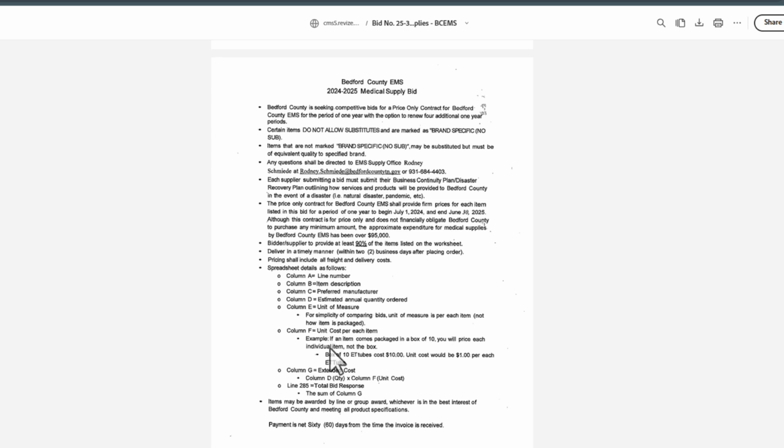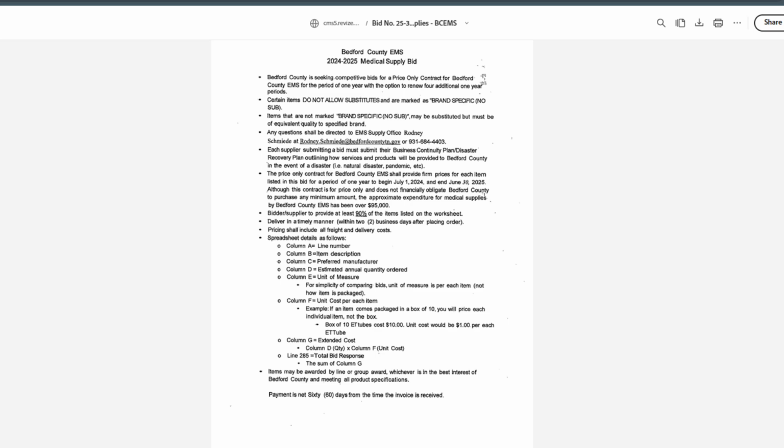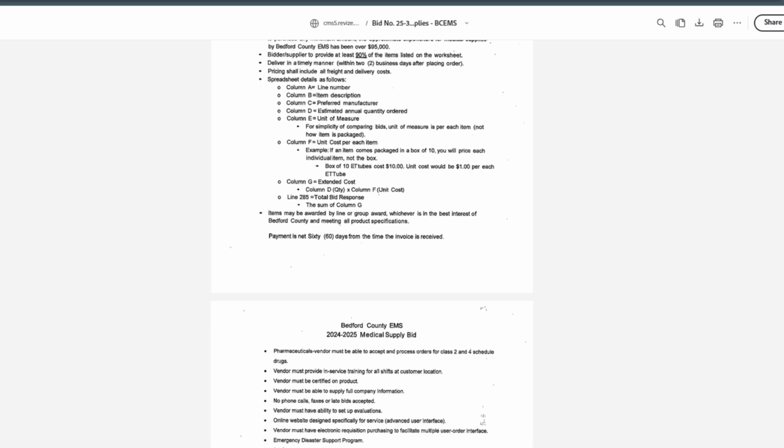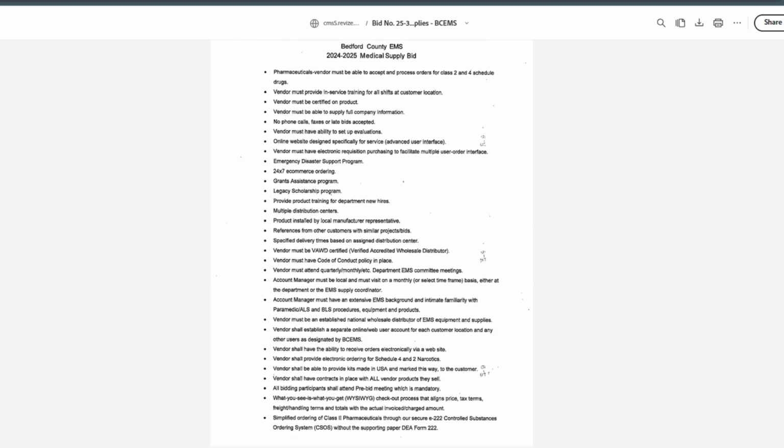Then this is what they're looking for. They're looking for competitive bids for a price-only contract for Bedford County EMS. They're looking for specific items that the EMS service within Bedford County will need over the next year. They're looking for pharmaceuticals.